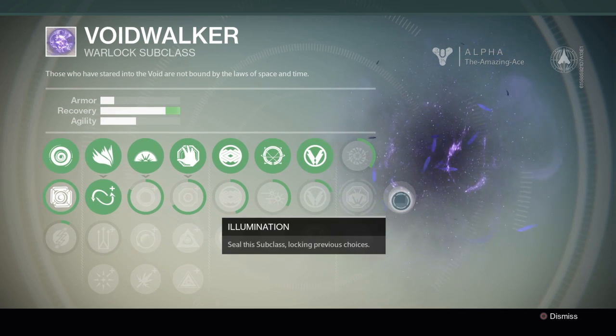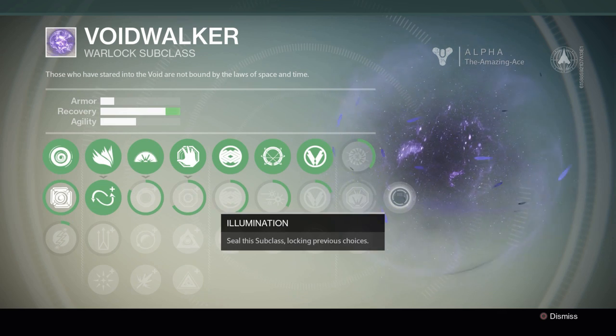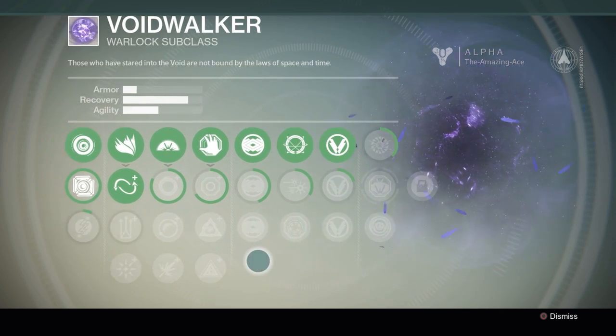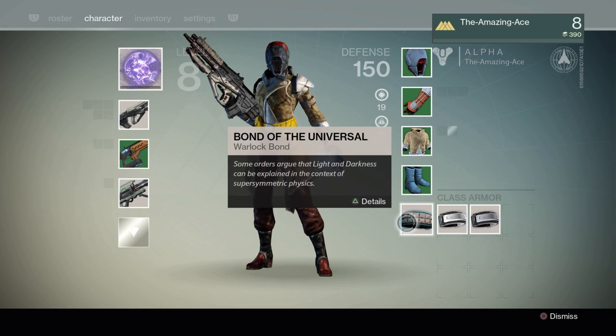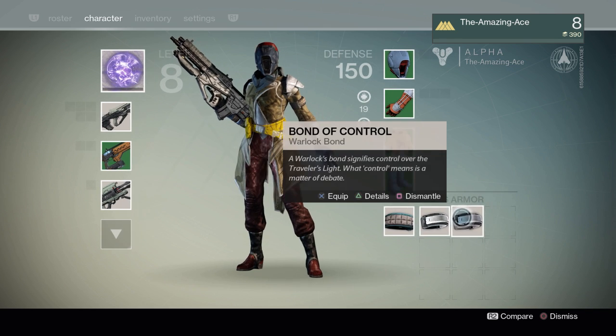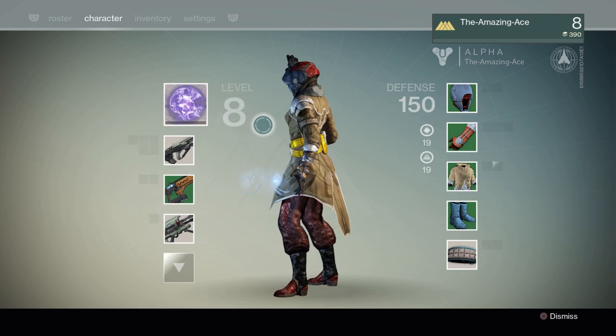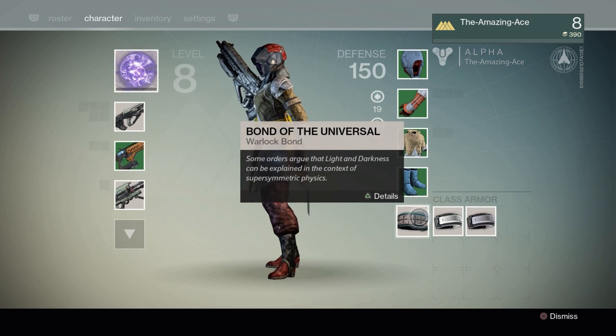And then of course, the grand finale will seal all of your choices and boost your recovery. So you get bonuses for finalizing your setup. And before I go, I will show you the Warlock class item, which is called the Bond, and it is placed on your arm here for those of you who are interested.